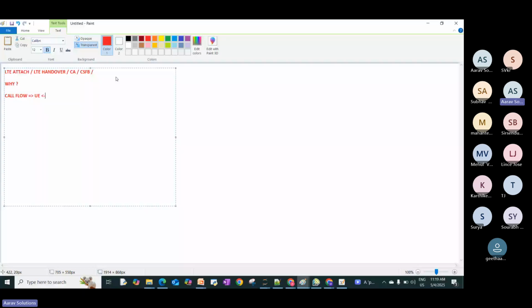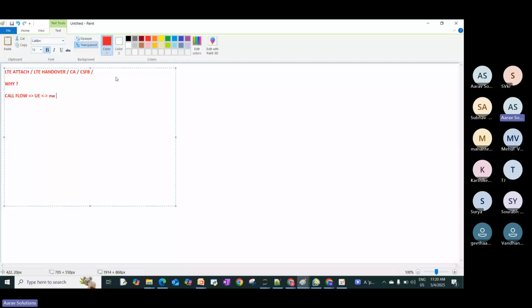Okay, interaction means whatever messages my UE is sending to the network, whatever responses my UE is getting from the network, whatever messages my network is sending or receiving. From both the UE as well as the network point of view, we will try to understand the flow between UE and eNodeB, and each and every message's significance. What exactly is the need of that particular message, what exactly is the significance of that particular message, that we will try to understand.